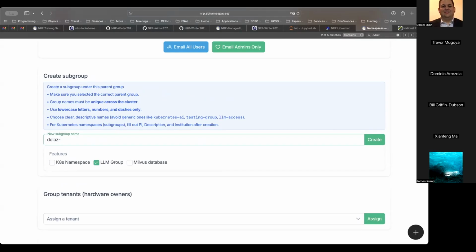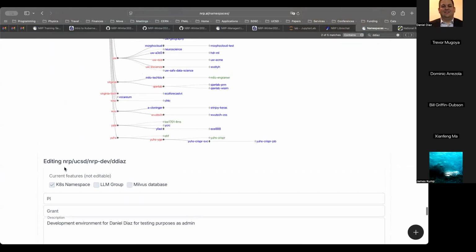So something I was mentioning before is that although the tree on this page is nicely organized in this branching structure that looks like it has this nesting, as DDS only lives under NRP, UCSD, NRP Dev, the Kubernetes namespace DDS is actually flat.